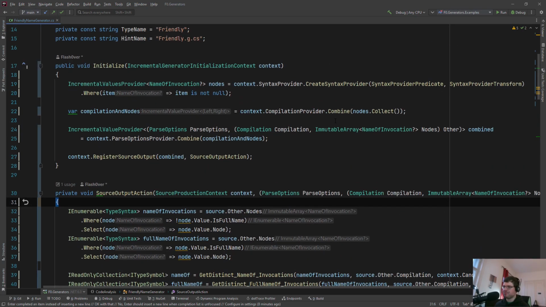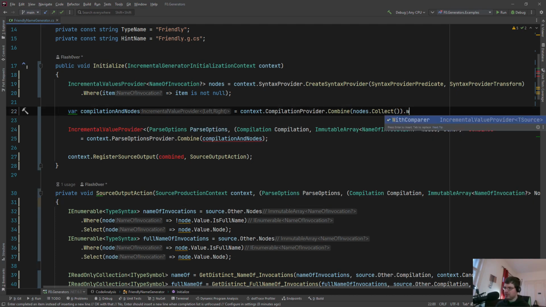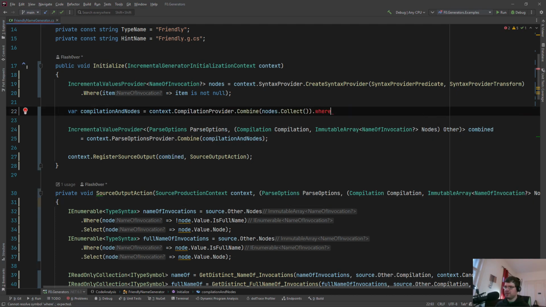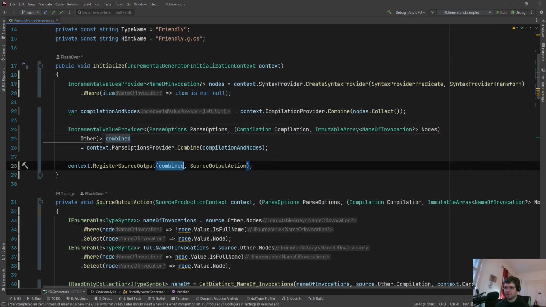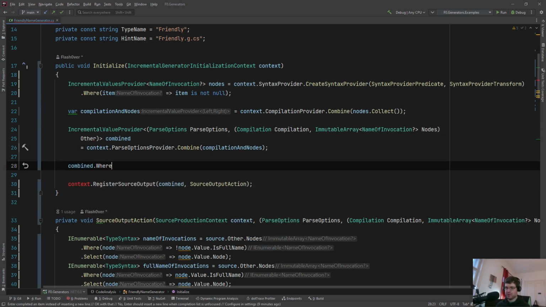We could, since all those incremental value providers have a lot of extension methods, such as the Where that I showed earlier. If I do a Where here, actually, I hope this was working. No. Where? No. Okay.